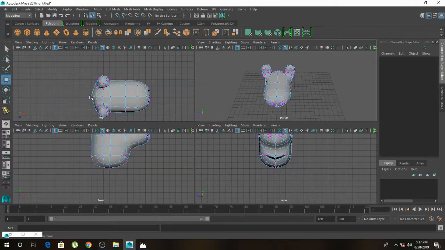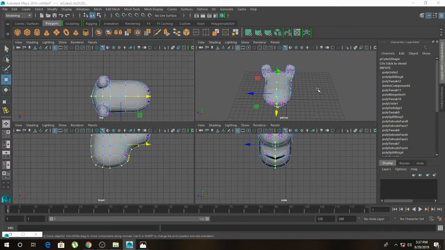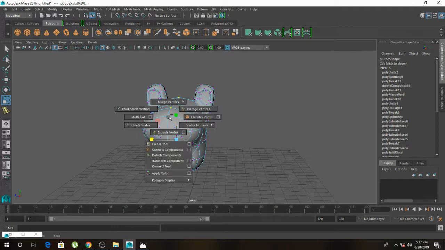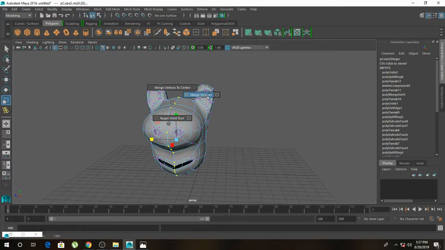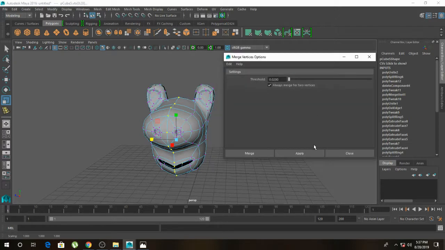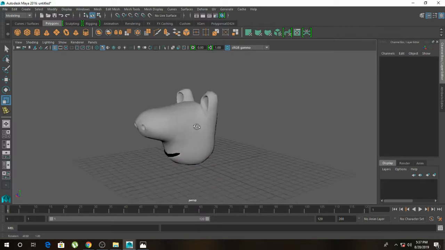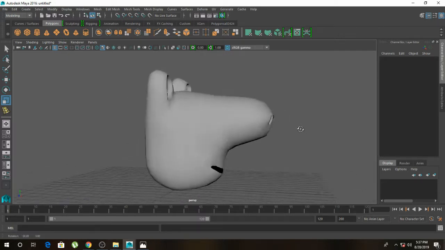Click and drag on all these middle vertices, scale it in this axis, and then I'm going to click Shift right click, and merge vertex. Click on this option box, and I'm going to apply it. We have something like this.